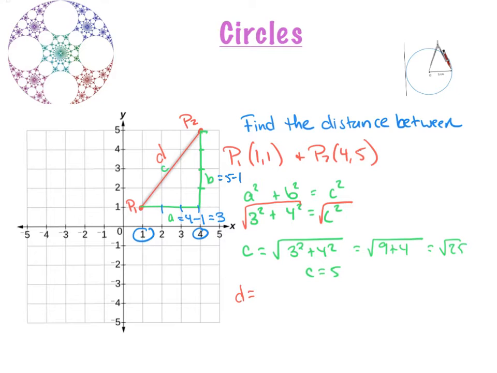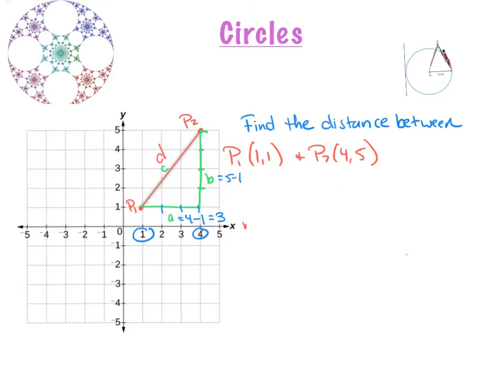So let's extend this beyond the specific numbers, 1, 1, and 4, 5, to x's and y's. So let's call our P1 now x1, y1, and our P2 x2, y2. And take a look at what we did to the 1, 1 and the 4, 5 so that we can extend it to a more general case. Okay, so let's go back to the Pythagorean theorem. c squared equals a squared plus b squared.